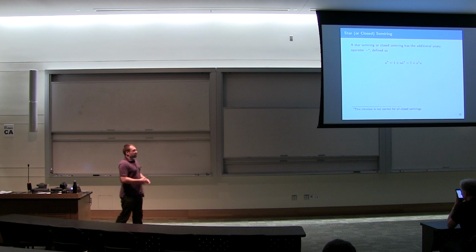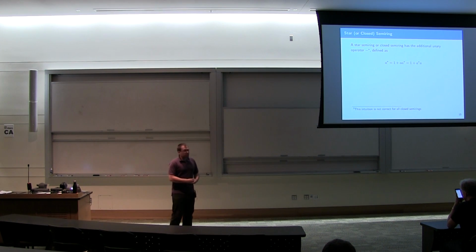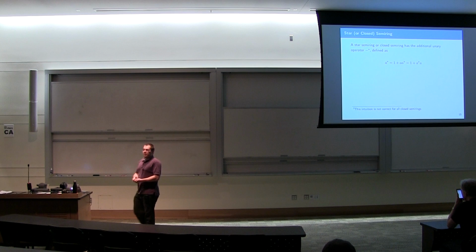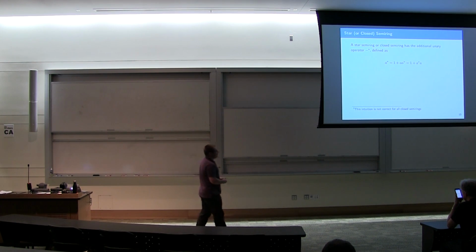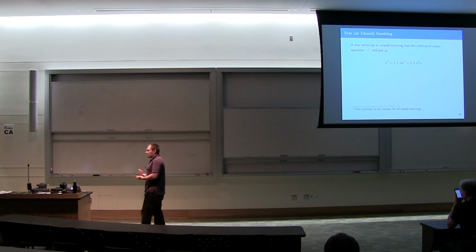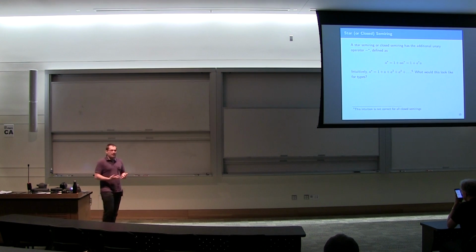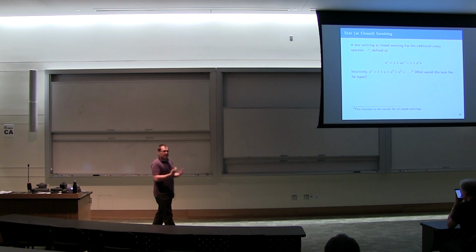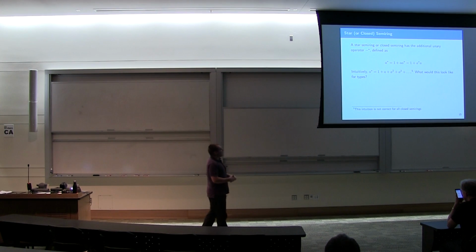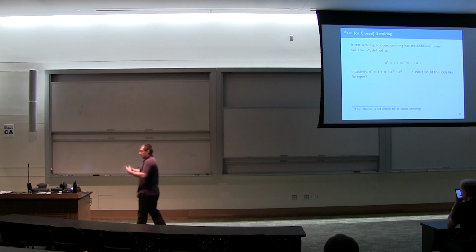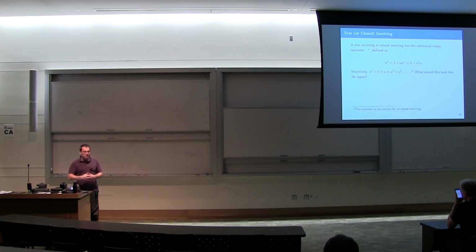There's also another very similarly related structure called a star or a closed semiring. A closed semiring has this unary operator star, and it's defined recursively this way. A star is equal to 1 plus A star A. Intuitively, if you expand this out, if you just keep substituting the definition of A star into the right-hand side, what you get is 1 plus A plus A squared plus A cubed plus A fourth, and keep going and going, right? Note that this doesn't work for all closed semirings, but in this case it works for us.